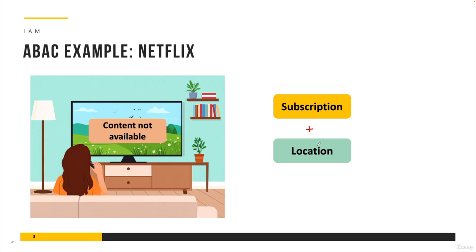So both these conditions or characteristics or attributes need to be checked before Netflix decides whether you can proceed or not. And this is exactly what attribute-based access control is all about. It uses attributes such as subscription, geographic location, or other attributes to make a decision. In the example of Netflix, another attribute which it could check is, for example, let's say it's a child profile. Then it's also going to check the PG rating of the movie. So you see, it's a very smart way of determining access to a resource by a subject.